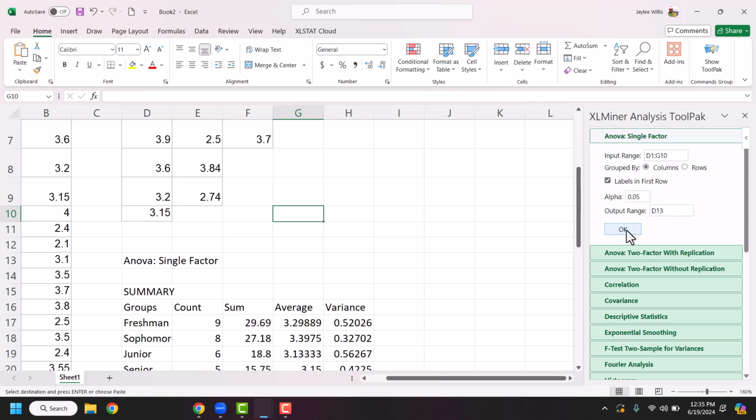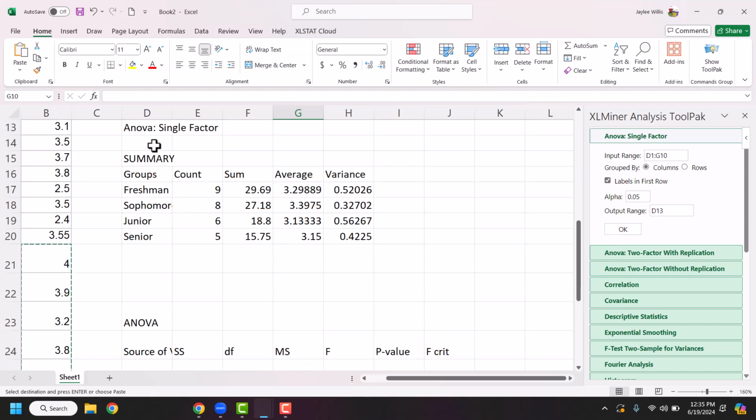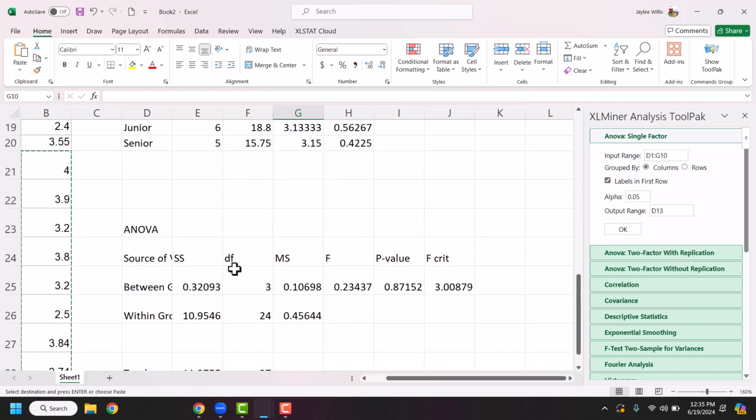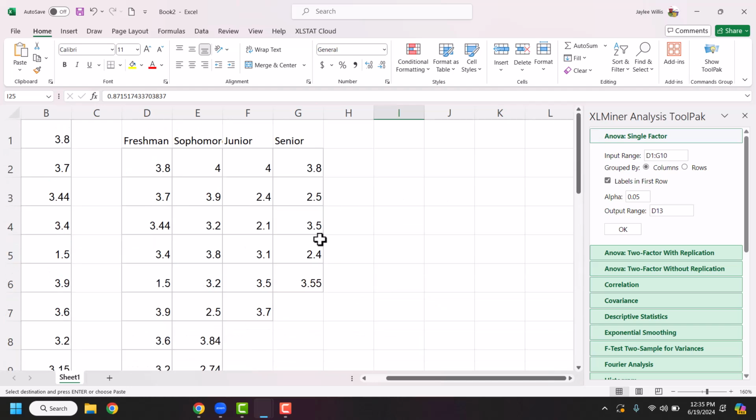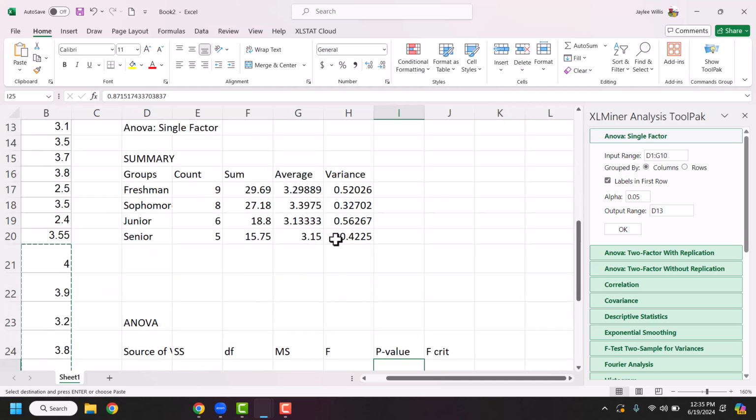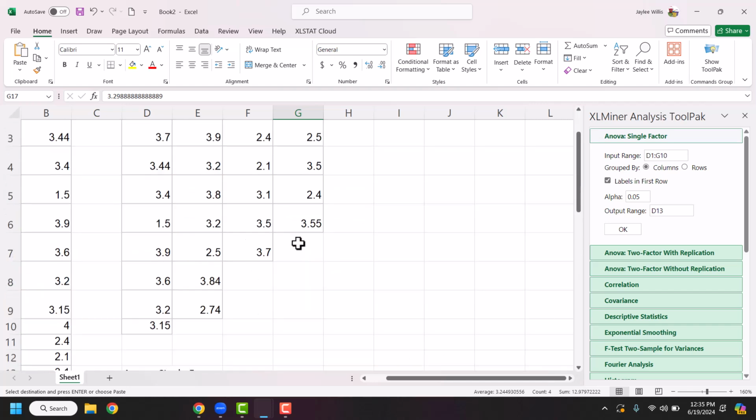So when I run that, I get all of this information from the ANOVA calculation, but what I'm looking at is this p-value. So my p-value is telling me the probability that I get these different means, which they actually helped calculate out for me too. So these numbers here are the same numbers that I calculated on the Google Sheet.